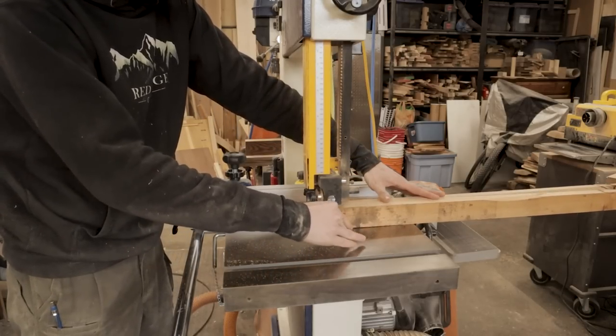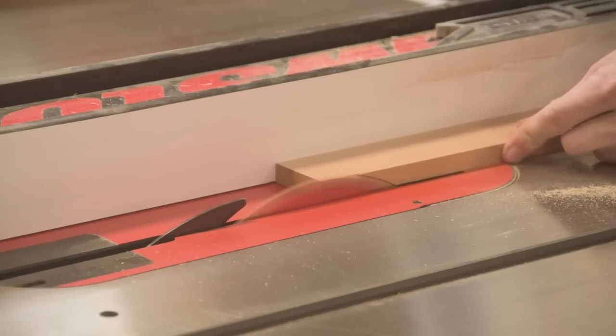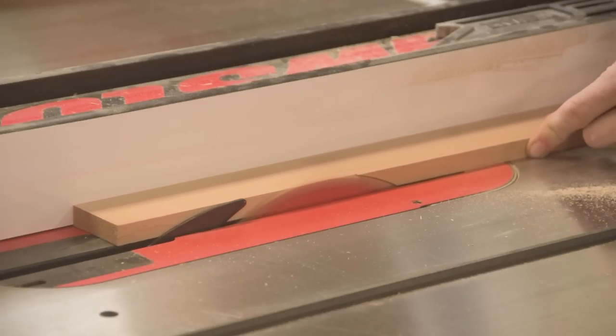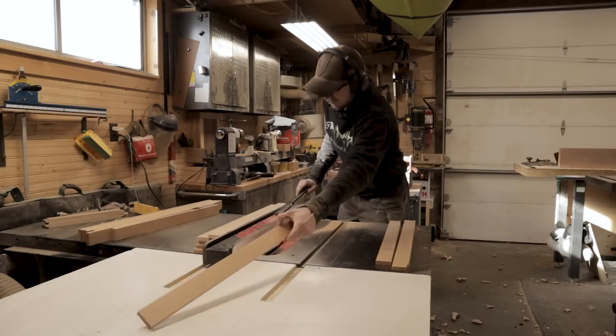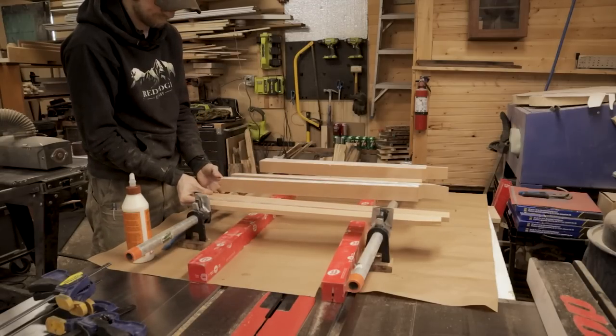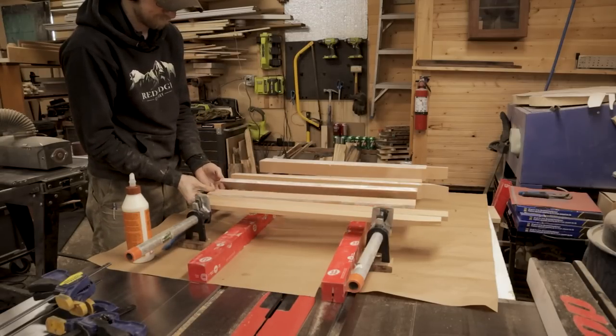So when I approached the shelves, I had two different choices. I could have made them white oak to kind of match the back panel or the sides and all that interior detail that we were doing, or I could make them alder to match our outside panels. And I decided to go with alder because I really like that dark look.